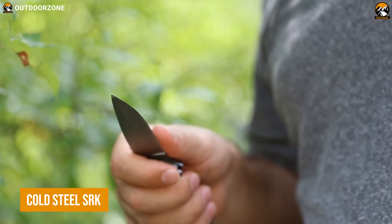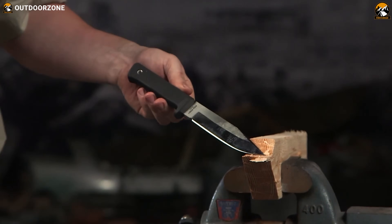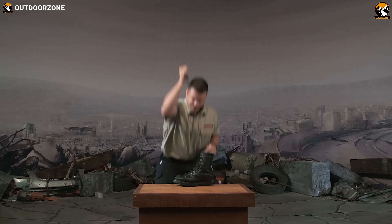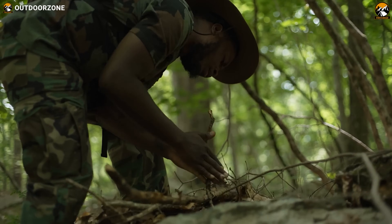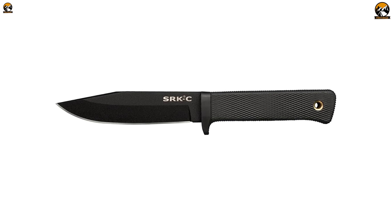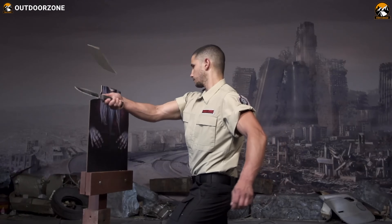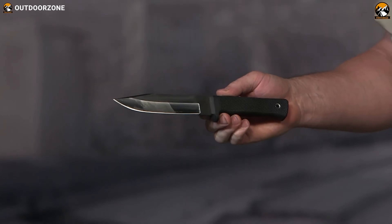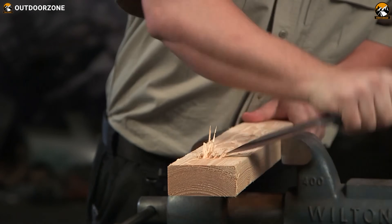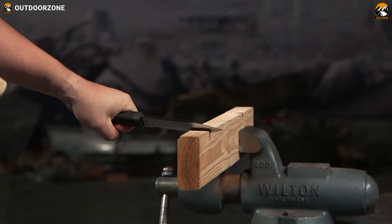If anyone is enthusiastic about knives, then they must know how capable this Cold Steel SRK is. There's a reason this knife has been relied upon by military people and survivalists since 2009. Outfitted with a durable SK-5 steel blade, this fixed blade knife can cut down any challenge anyone can face. Top-notch corrosion resistance and better edge retention are some of its perks, while the Kray-X sheath will make anyone handle this easily, regardless of how tough the situation gets.